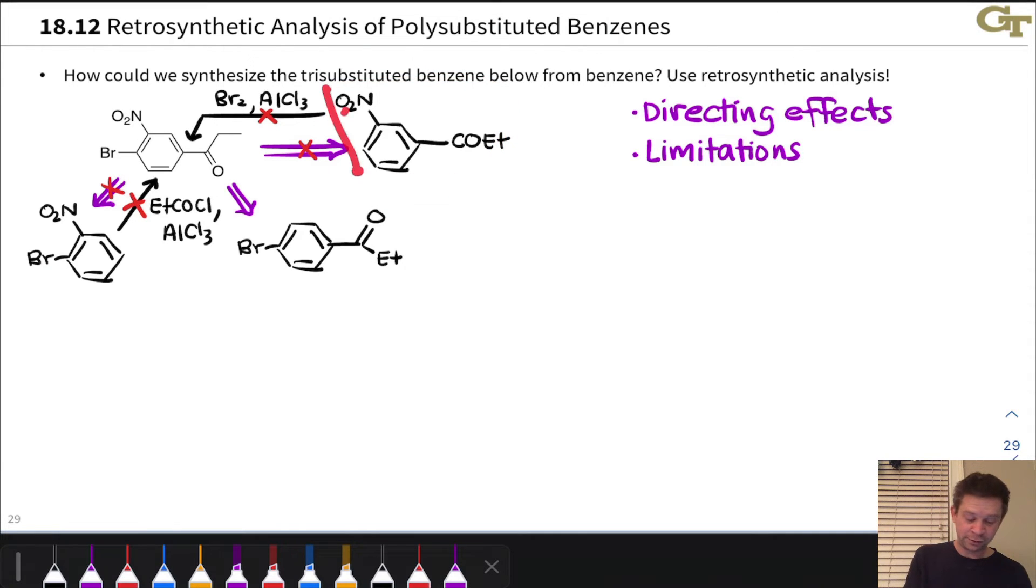Now this is a very electron deficient ring and that's worth pointing out. It's a nitro group with a carbonyl substituent in it. So very electron deficient ring, that's going to present problems. But the directing effects are also off. We're asking the nitro group to be an ortho-para director and the carbonyl group to be an ortho-para director. And neither is an ortho-para director. If substitution occurred in this compound, if EAS occurred, it would be at this position, which is meta to both the nitro and the carbonyl substituents. So that's not going to work.